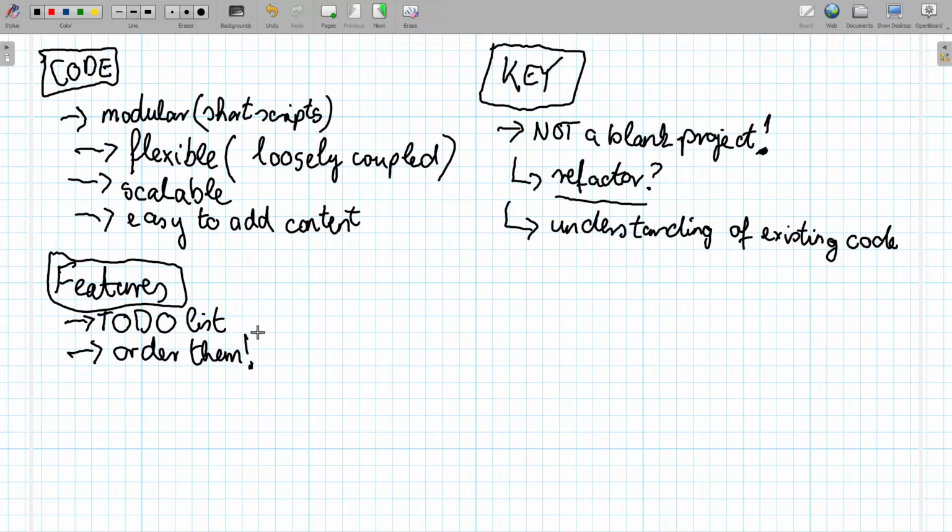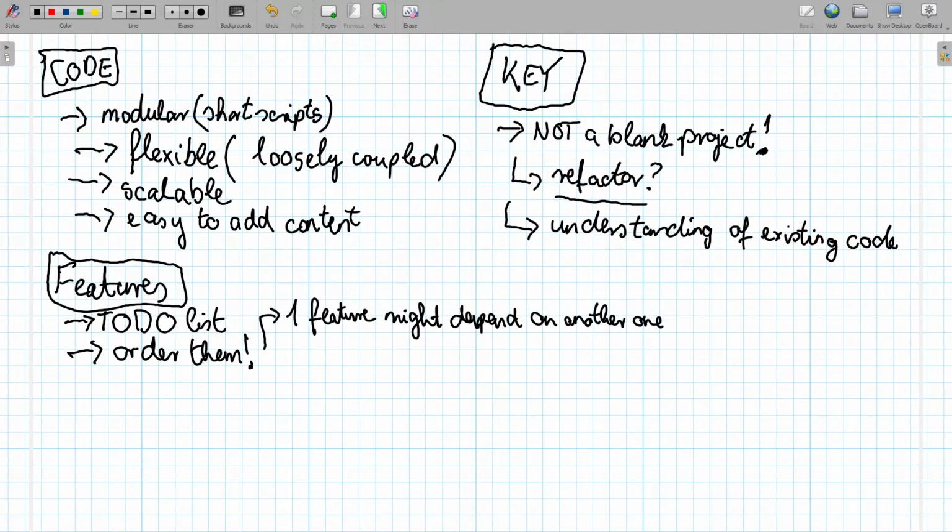Why does this matter, right? Two things, I think. Because one feature might depend on another one existing. And that's really important, right? Because let's say we'll have relics, and oftentimes relics inflict status effects on enemies or on the player or both.